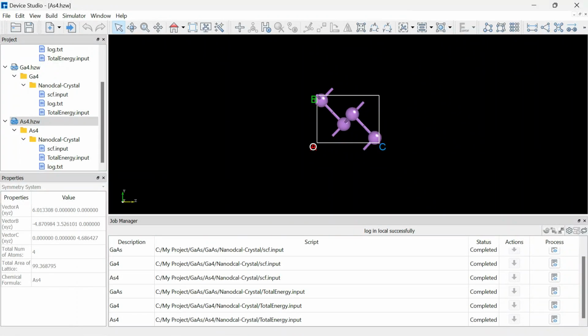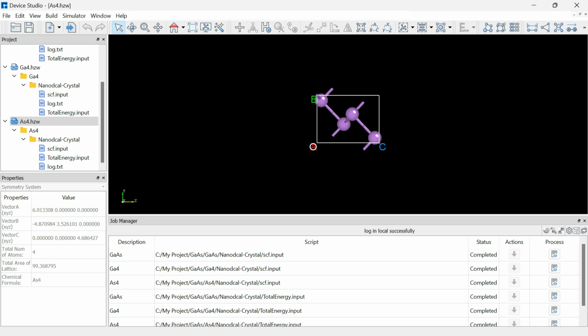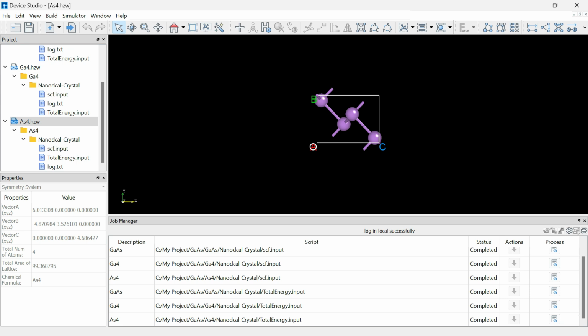Now you can all see that all our calculations are completed: the SCF dot input file for gallium arsenide, the SCF dot input file for gallium, and the SCF dot input file for arsenide are all completed, and the total energy calculations for gallium arsenide, gallium and arsenide are all completely calculated.